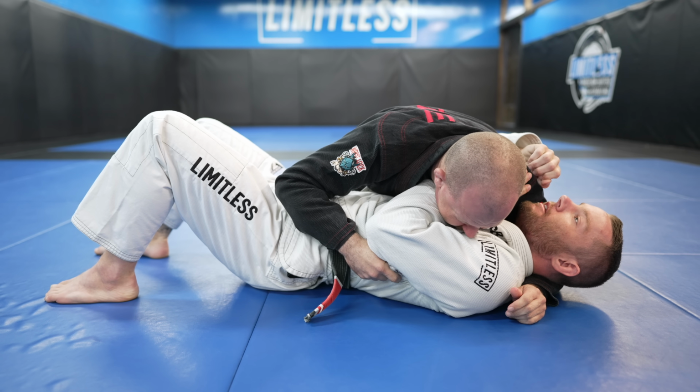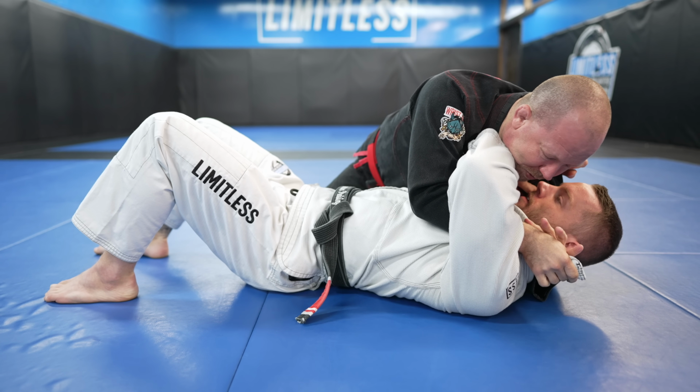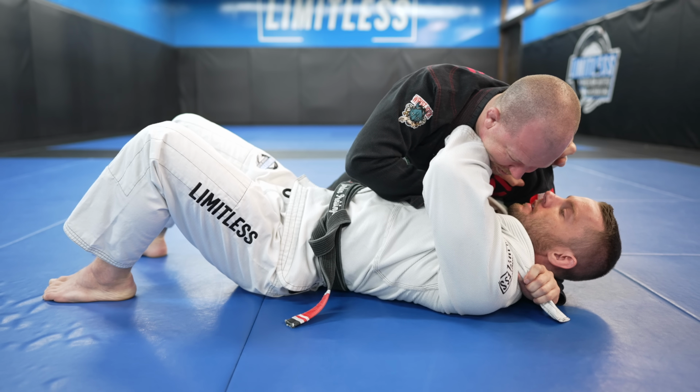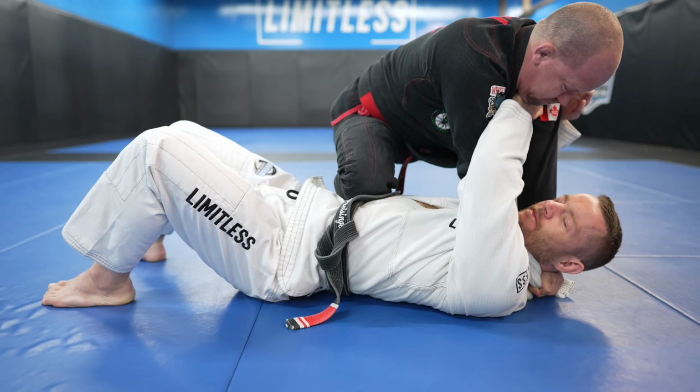This is a cool lapel choke when the bottom player is framing on you to make space. You feed the near side lapel underneath their arm as they make space, then pass it to your crossface hand, and then take a palm down grip on the same lapel to cut off both carotid arteries with one lapel.